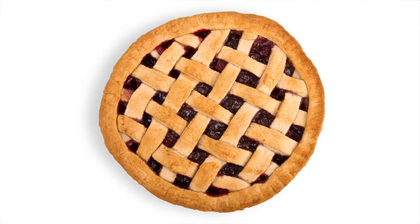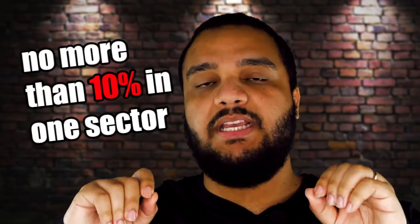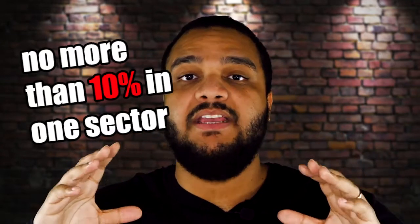The way M1 Finance works is there's an entire pie that's divided by slices. And in those slices, there are percentages of different companies in which you would like to invest. For companies that you are more confident in and that may pay a higher dividend yield, you may wanna give it a bigger slice of your pie. Okay, don't get hungry yet. Try to make sure when you are making your pie that you do not focus more than 10% of your pie into one company. That is exposing yourself to too much risk in a certain sector. Like for example, in my Six Flags example, you should not invest too much money in Six Flags when it's about to be winter time.